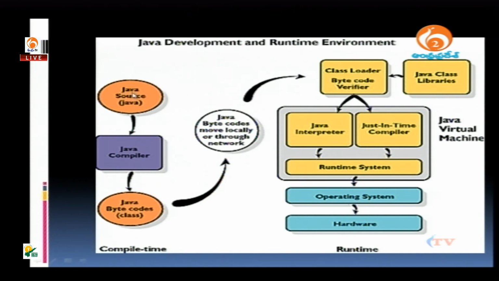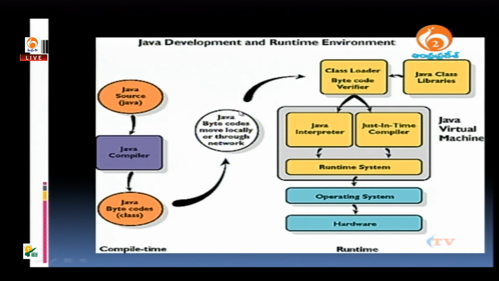First, we have developed the .java file, which the compiler takes and converts into Java bytecode. It is Java bytecode, also called the .class file. Okay. This is the compilation time. Once the .class file is ready, now we need to execute. How do we execute Java bytecodes? So, the JVM will execute.